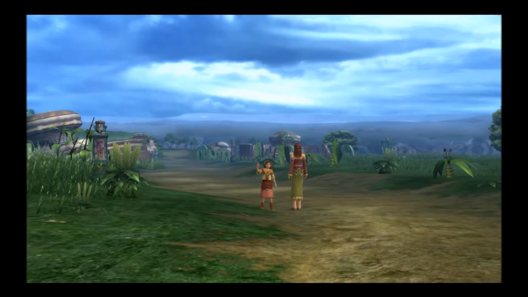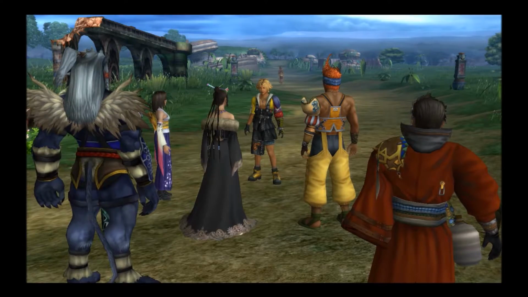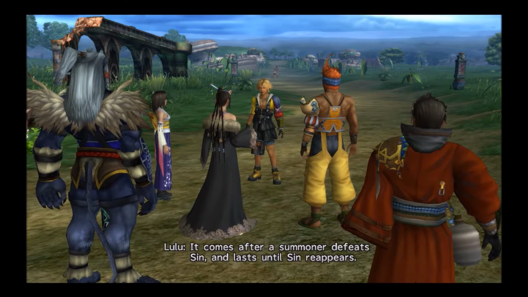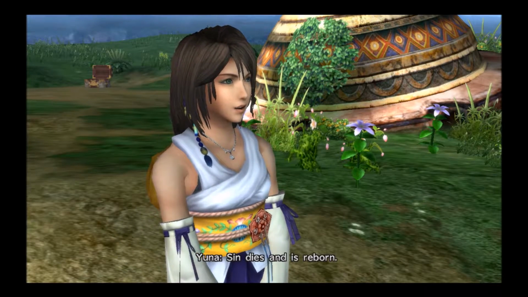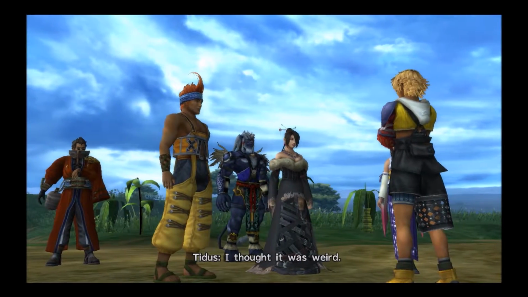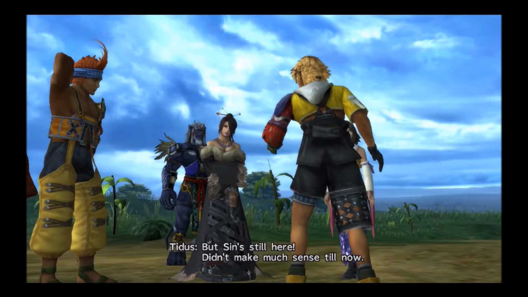Three guys just reacted instantly. Ah, you know. No sweat off my back. Whatever, I'm cool. What's the calm? The calm is a time of peace. He said a million times that Sin dies after a summoner defeats Sin, but no one's questioned why he's still alive. Sin reappears. Sin dies and is reborn. Yep. I get it. I thought it was weird. Yuna's dad defeated Sin ten years ago, right? But Sin's still here. Didn't make much sense till now.